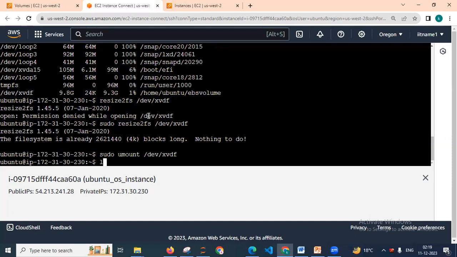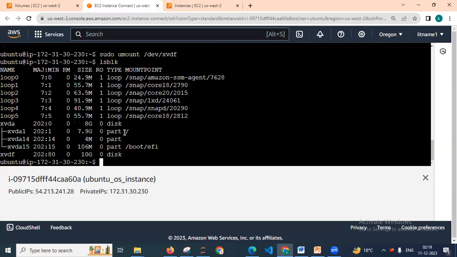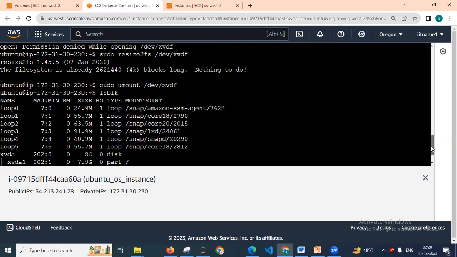You can write the lsblk command. Now you can see 10 GB and no mount point. So earlier mount point was showing, right? So this is the command sudo umount, and you have to unmount that.